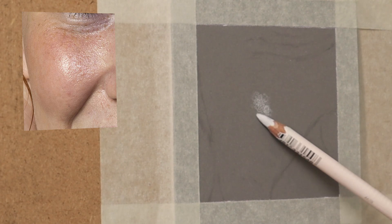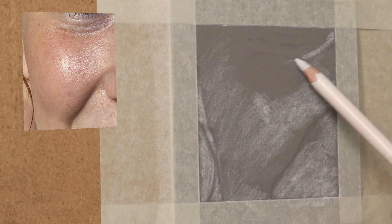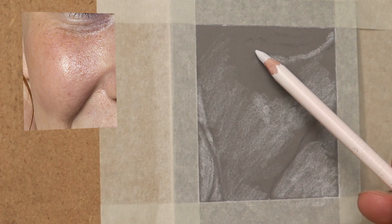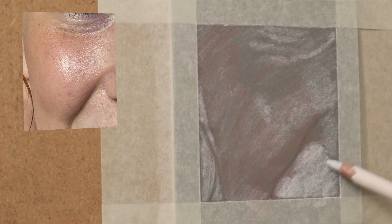Now I'm going in with the Carbofella white, a little small circle, trying to create texture — more pressure where it's lighter, less pressure where it's mid-tone. The underdrawing stage is just about checking the outline, changing it up, creating that little bit of form ready for the rich colours. I'll be holding the pencil quite a distance from the point to keep it nice and loose and free-flowing. Here are the colours I'll be using initially for this underdrawing, just laying that pigment in preparation for the richer colours.